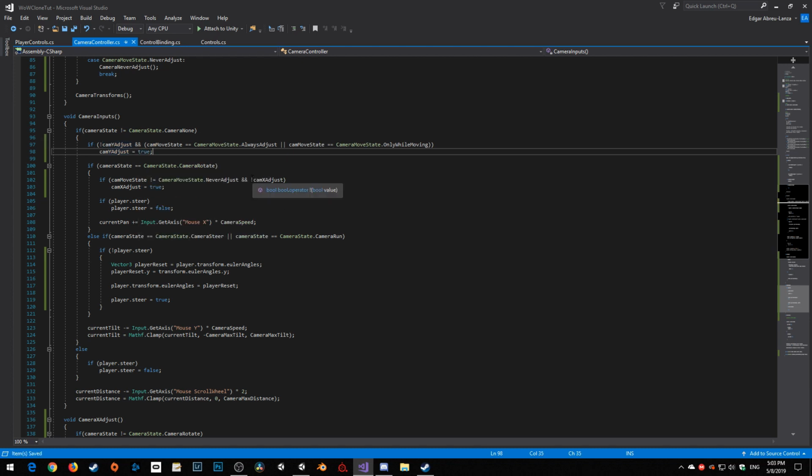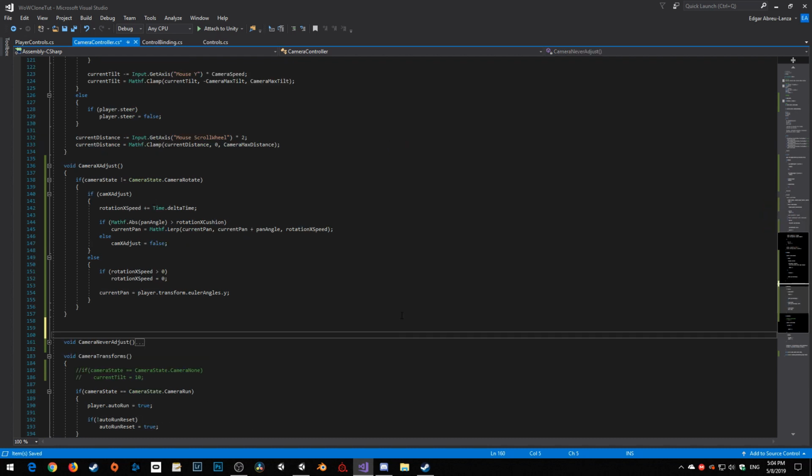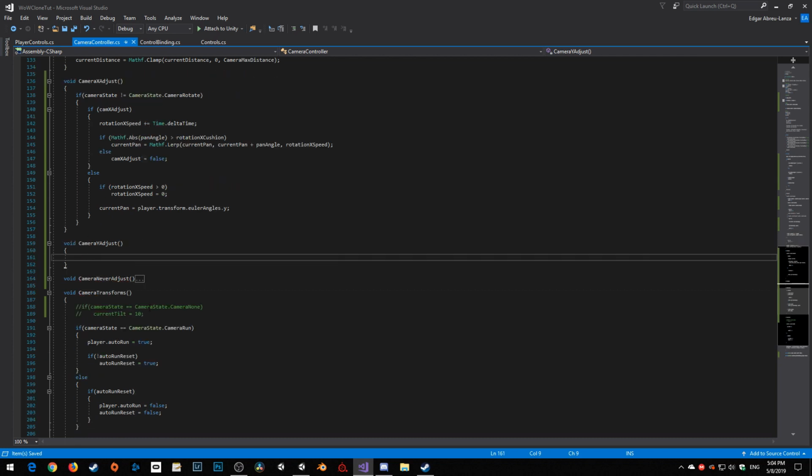Actually, I'm going to make this change here to put the camYadjust right at the beginning of the if statement. So let's create our camYadjust, right below camera xAdjust. So void cameraYadjust, and it's basically going to be this.